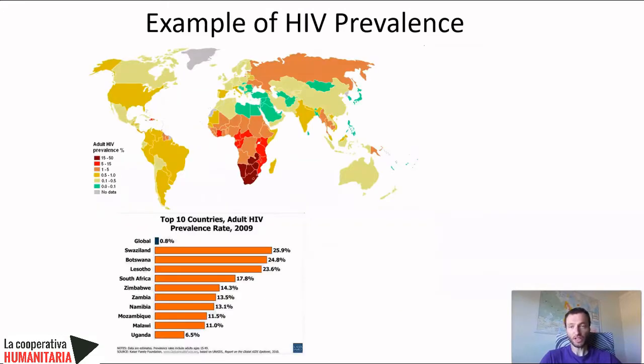So this is an example of a map where you can see the different prevalence of HIV in different countries. You can see here in South Africa and the neighboring countries, they have a very high prevalence that can reach 25% of the population affected. This is the total number of HIV cases divided by the total population. Okay, and you see that Swaziland, Botswana, Lesotho have a very high prevalence. Then lower in Uganda. If you look at the map, different countries have different prevalence. That helps us to understand where the cases are concentrated, and we can focus our interventions looking at that.